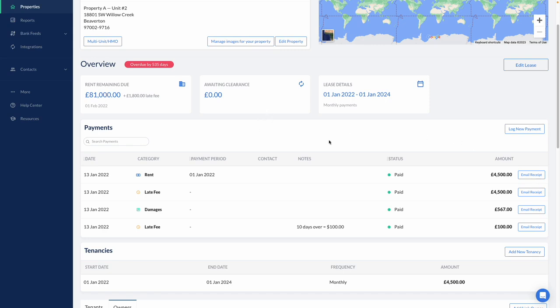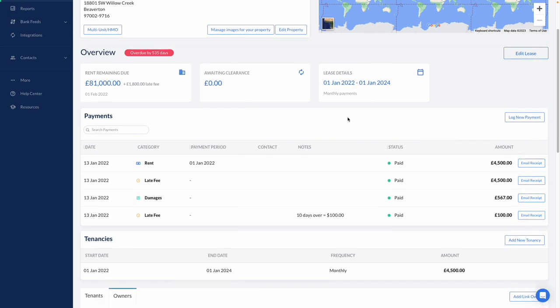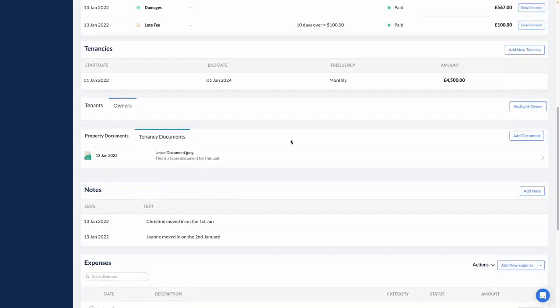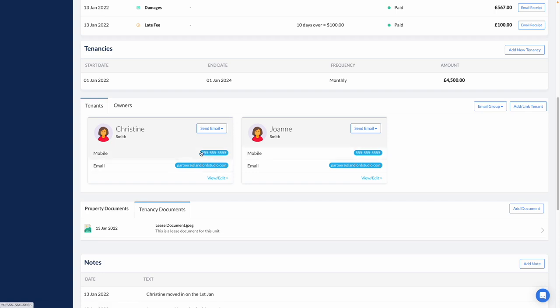I can then see all the information around the tenancy, the payments, and the owners here as well. Now this is useful because if you are managing your portfolio using Landlord Studio, more than just the accounting aspect, then you can start to send out email comms and interact with the tenant.